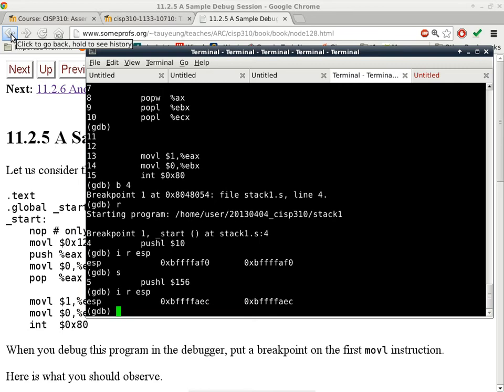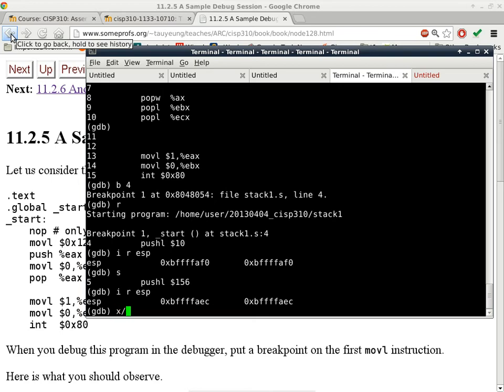In other words, it starts pointing at a high location. The more stuff you push, the lower the address becomes. Okay, and there is a good reason why it should be doing it like that and not the more intuitive way of going forward. Okay. And remember what I just said? The stack pointer points to the very last item that we push on the stack. So that means if I examine that location, what the stack pointer is currently pointing at, BFFFFAEC, I should find that constant of 10 again. Right? Okay, so let's go ahead and see if that's what we're going to get.